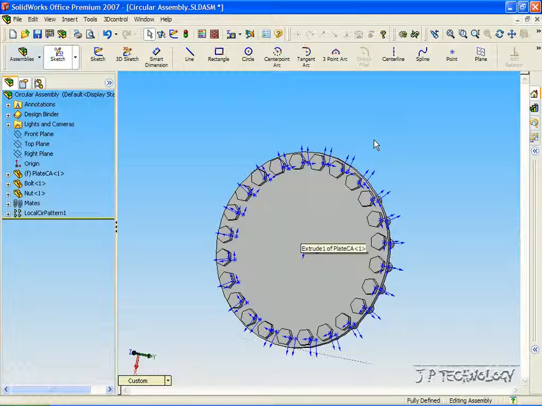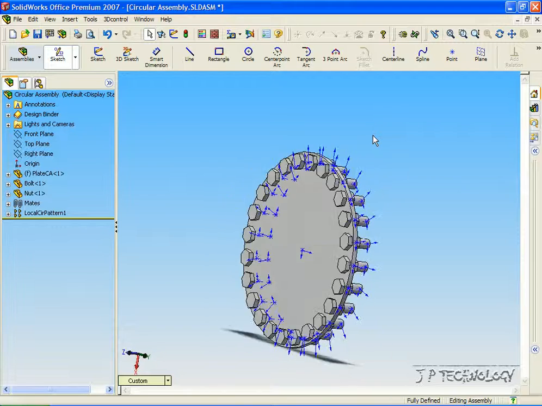Now, an example of where you'd use this is if you have a suspension system and you have a limited area that you want the suspension system to be in and work within. You can create an envelope, or an area, for the suspension system to work in. Then you can put it with the assembly, and you can see physically if all the components are inside the envelope and if they're working in the confined area.